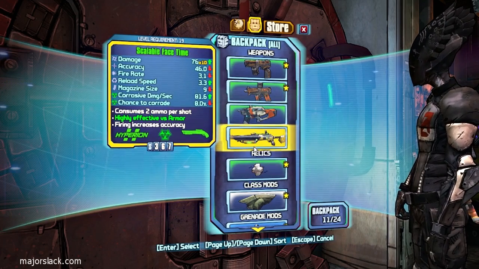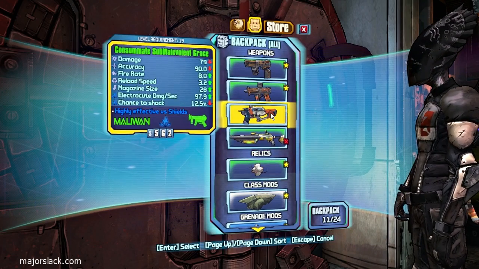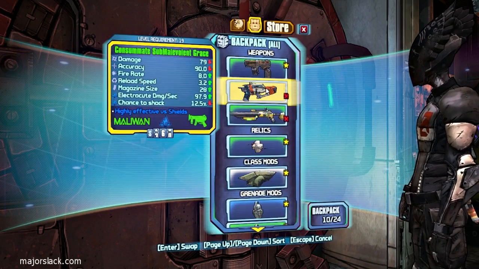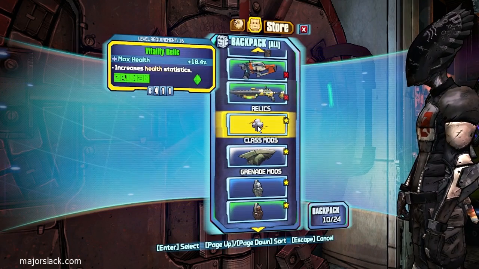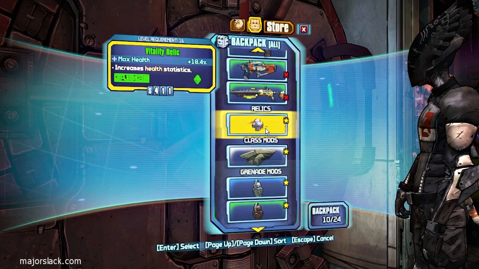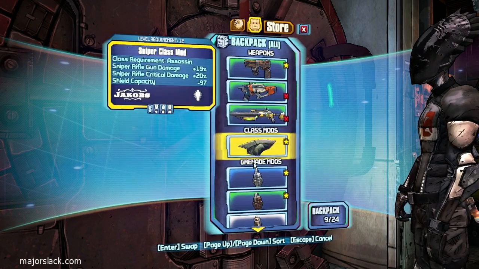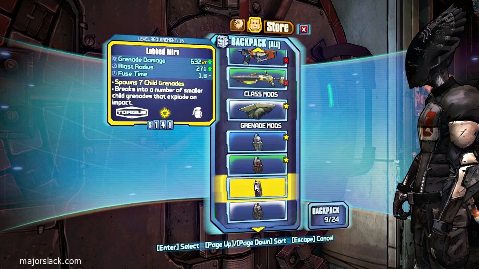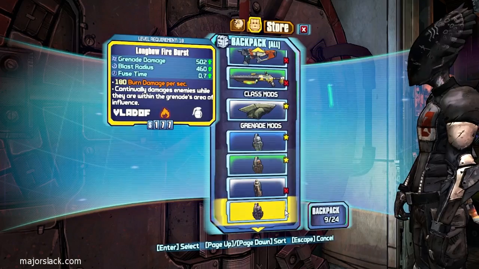What else we got here? Oh yeah, we're going to sell that. Okay, we're going to sell this. Burning Assassin I don't need. Put it in the safe. Really love that weapon. It's got a beautiful scope on it. This, interesting, but I don't know. Okay, I'll store it in the safe for now. Definitely keeping that. Selling that. Definitely keeping that.